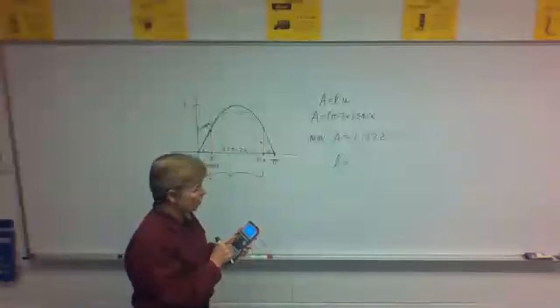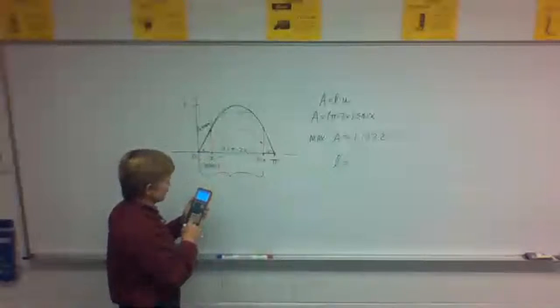If you want to calculate something on your home screen, you can type in pi minus 2x, and actually put an x there, and it will remember the most recent x value, which is this, 0.71.